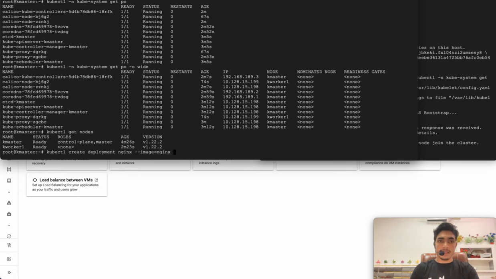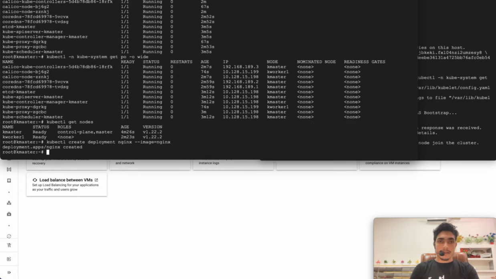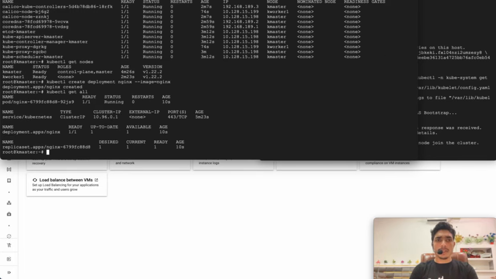And yes, look, it has created a deployment. kubectl get all. By default it uses the default namespace. Look, everything is running. One pod is in running state, and this is our replica set, deployment and the service. This is the service that is created by Kubernetes for its own purpose.